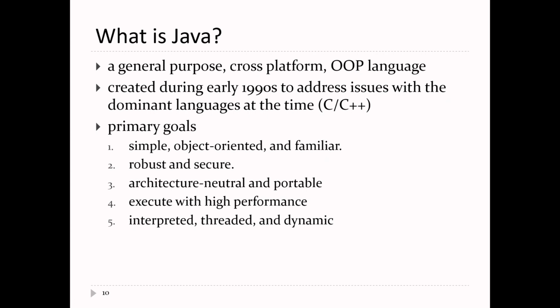And it's object-oriented. It was created in the early 1990s, 1991, I think. And it was created to address issues with the dominant programming languages at the time, one of which was C. And so Java was a reaction to the C programming language. As you all know, it's not particularly easy to program well in C, in particular because the programmer has to manage memory. So Java tries to remove that burden from the programmer. It's got a bunch of goals from when it was designed, but it's not really important right now.